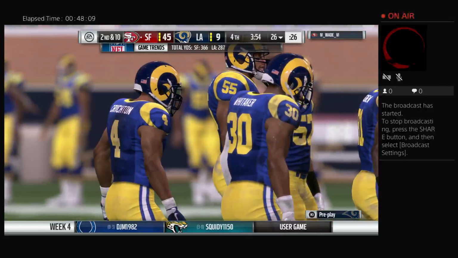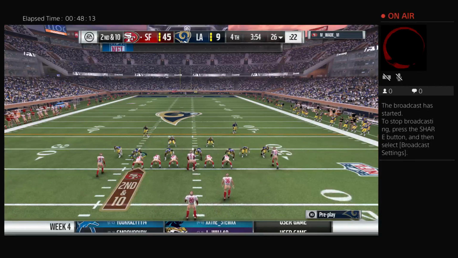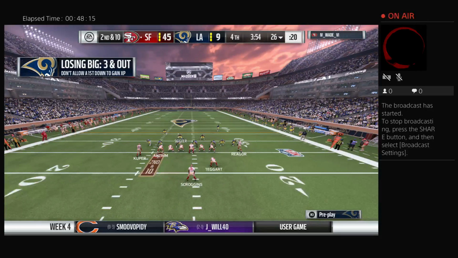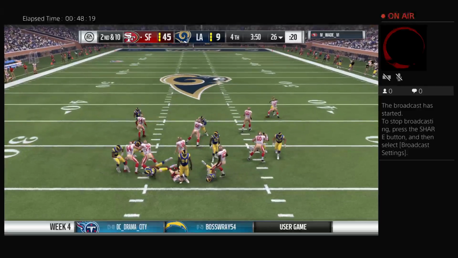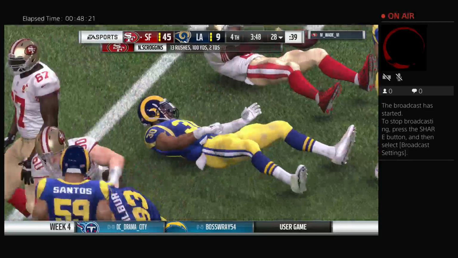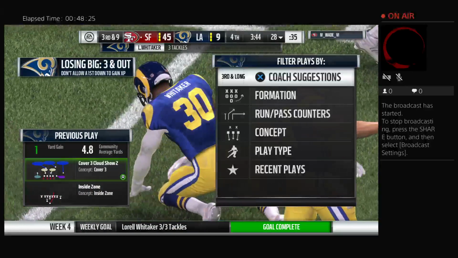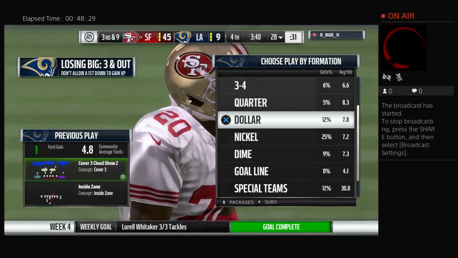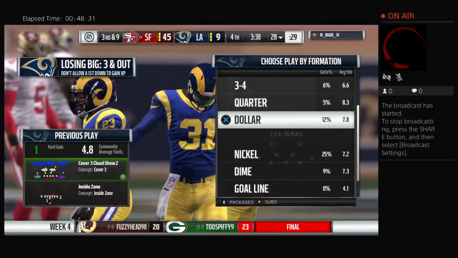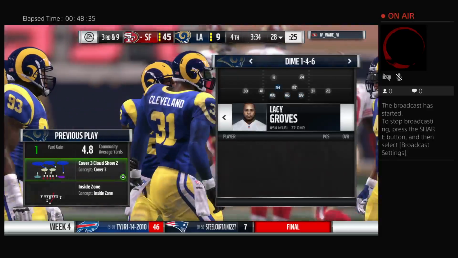So 2nd and 10 here. And they'll try the ground game here with the running back. And not a whole lot doing there as he'll get it up to about the 28-yard line. Just a gain of a yard there, and now it'll be 3rd down. Yeah, another good run there. He's been such a big part of their success here this afternoon. And that last carry puts him over 100 yards now for the day.